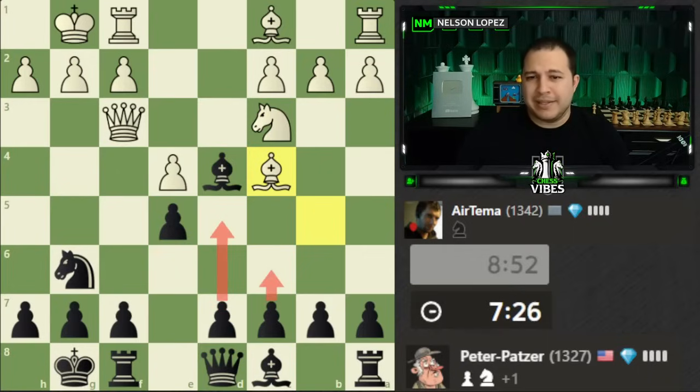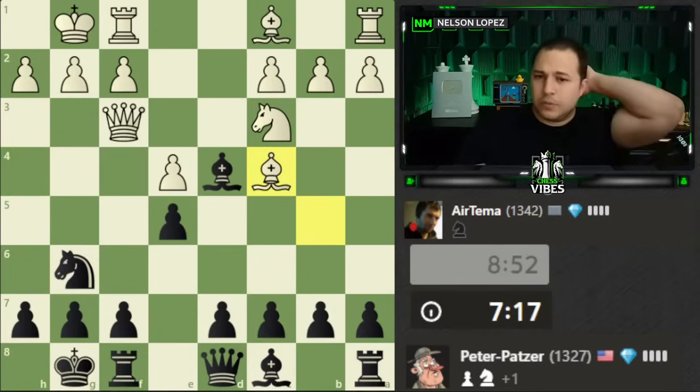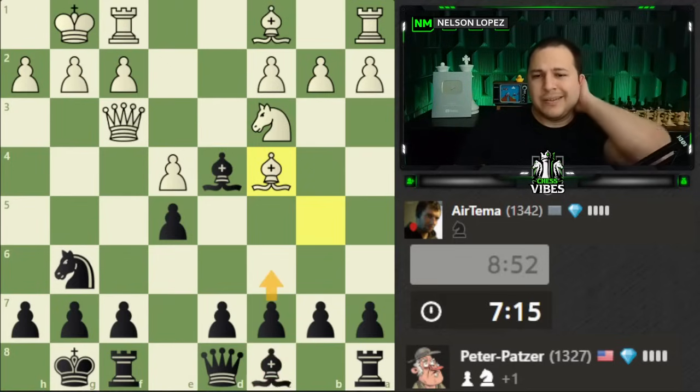I wouldn't be able to play d5 right away. White has too many pieces lined up there, unfortunately. But even just controlling those squares, I do like the idea of it. But I don't like that my bishop is still not getting out.